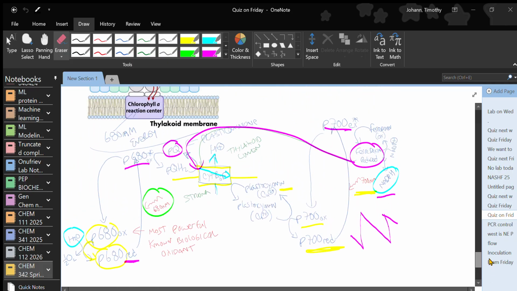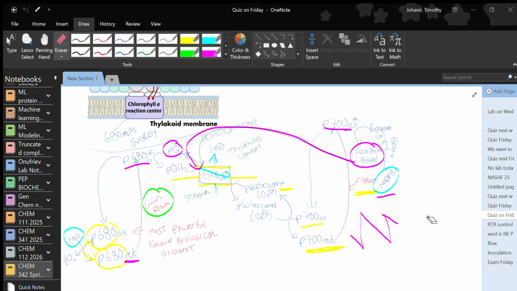This is a better representation because it's showing down here. You donate the electrons, and you make an oxygen from water. You take this from water, you make an oxygen. You go up here, you're taking electrons, plastiquinone grabs electrons, it becomes plastiquinol. It then gives up its electrons, it becomes plastiquinone again. This is like what's going on in the electron transport chain, except I'm showing the Z diagram with the oxidation reduction pairs.